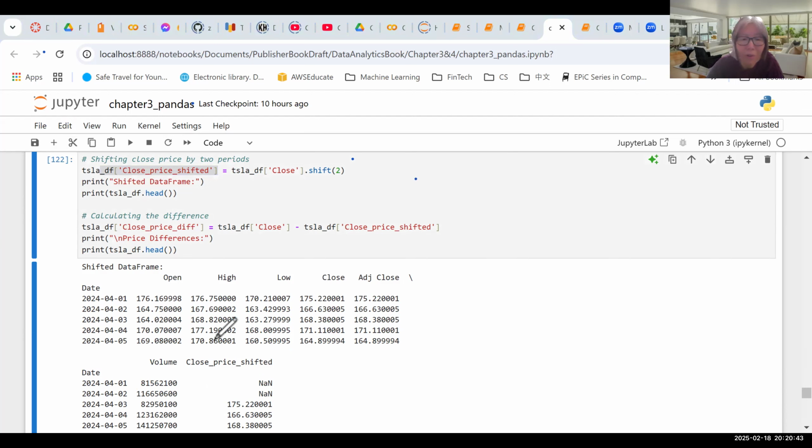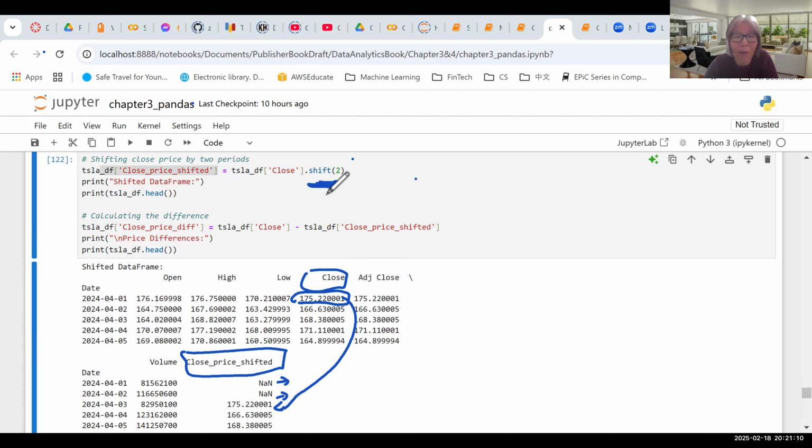So did you see the new column? This is a new column based on close price. Because it's a shift by 2, it's pushed down 2 days. So the first 2 days there is no value, that's why it's filled with NaN. And then the first one got moved to the third. So that's what this shift does.